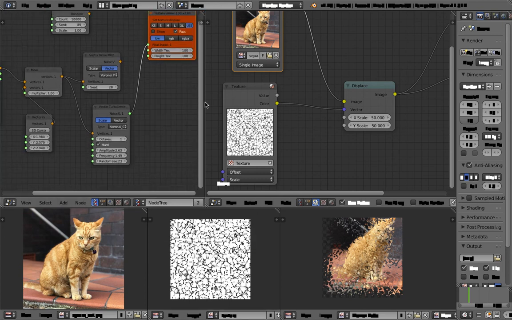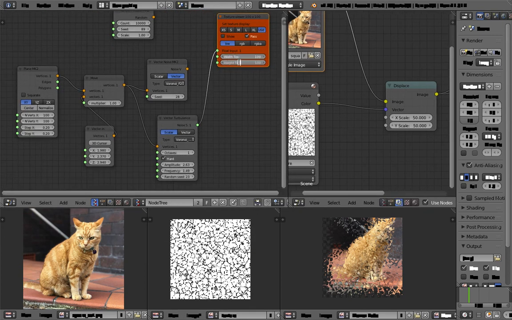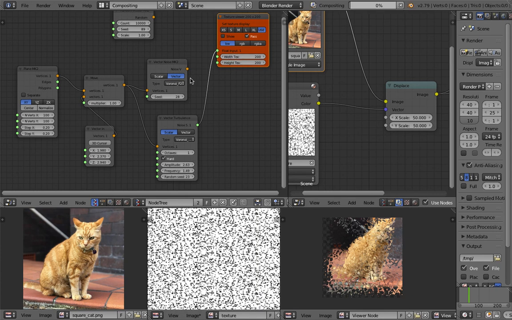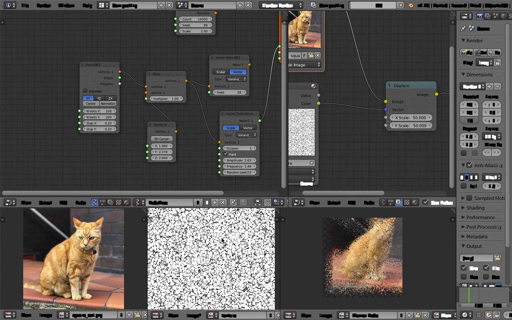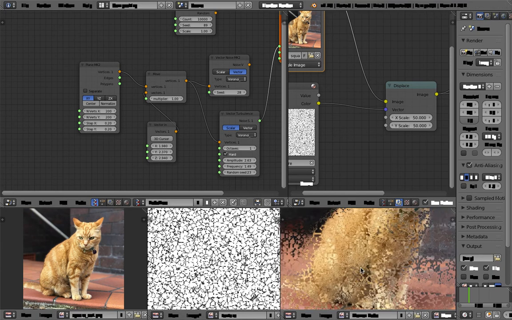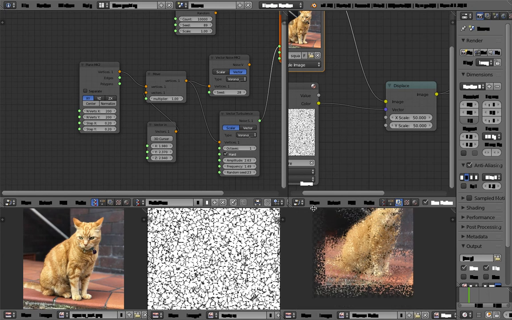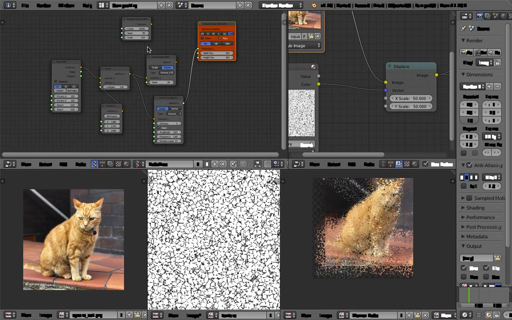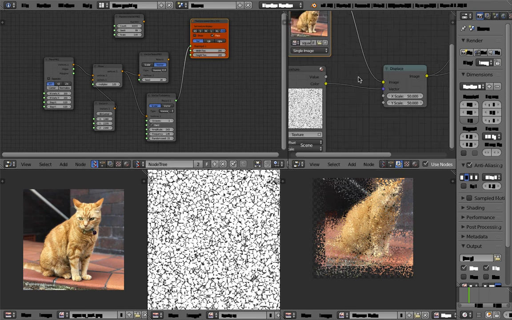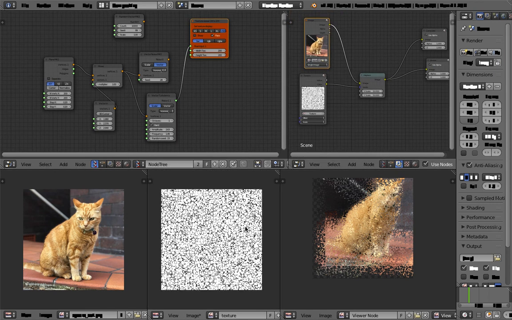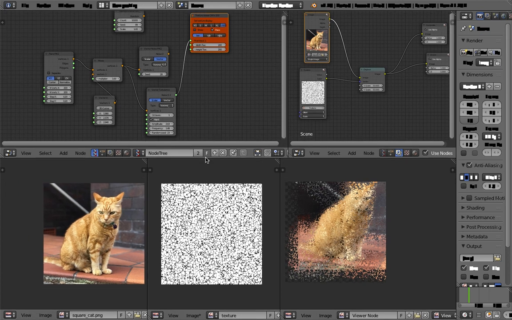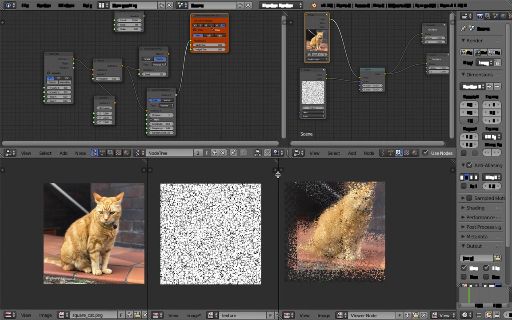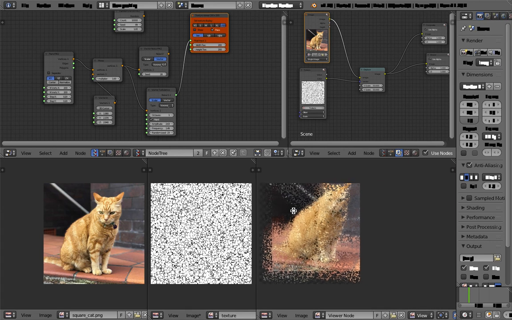Yes, that's pretty much it. If you remember, if you want to change the dimension, let's say you're gonna go higher, like 200, make sure you also change this plane to 200. So you're gonna get higher resolutions for our effect. And so yeah, that's Sverchok nodes working with Blender Compositor, and this is the whole process. So this is the original, and then that's the procedural texture, and this is the final result.